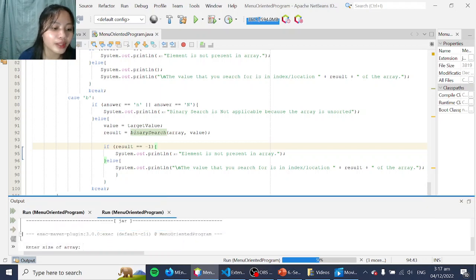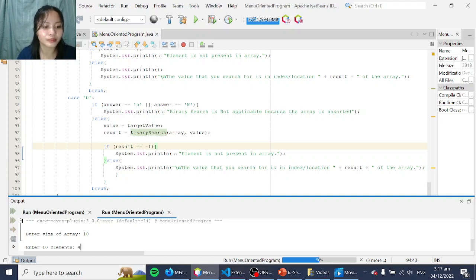So now we will enter the size of the array. For instance, the size we want is, for example, 10. So enter 10 elements.